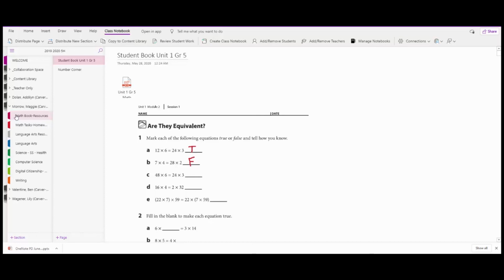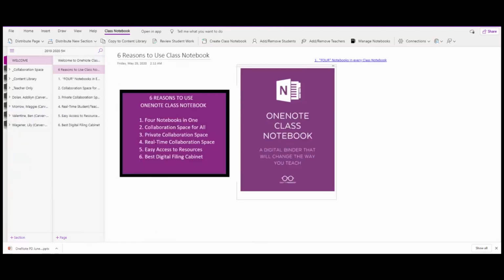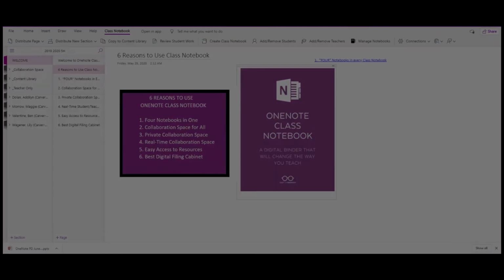It's a good idea to predetermine what these sections will be when you're creating your notebook, because your notebooks will sync better. As I said earlier, students can write on the OneNote by adding their text or drawing on the PDF. This is going to create a paperless environment for you and your students. In summary, I believe that OneNote Class Notebook can help you become organized and possibly change the way that you teach. I'm hopeful that you saw from this demo an application or two for your own classroom.